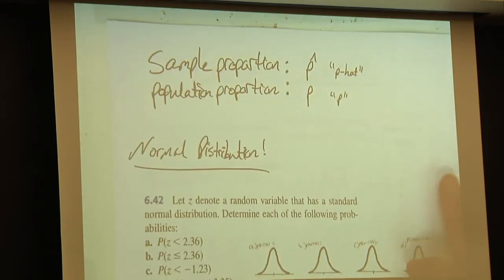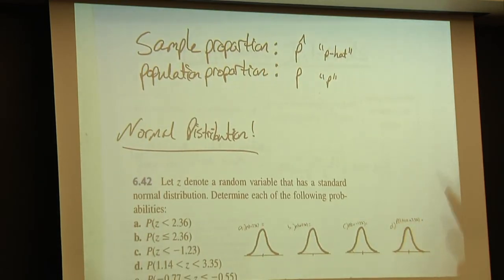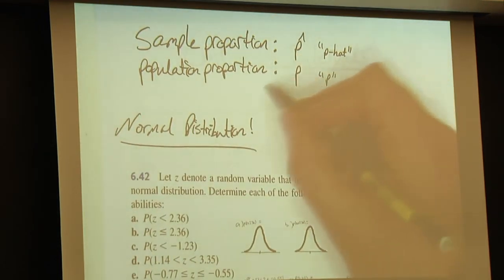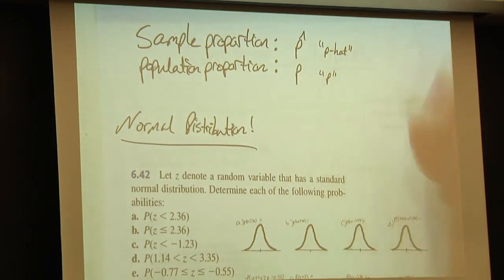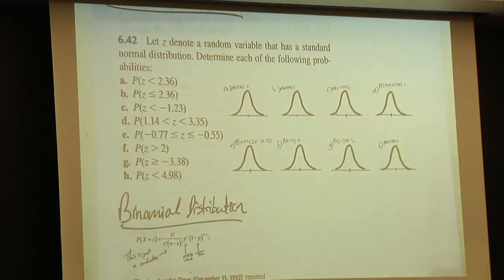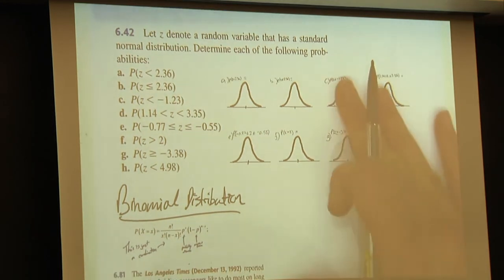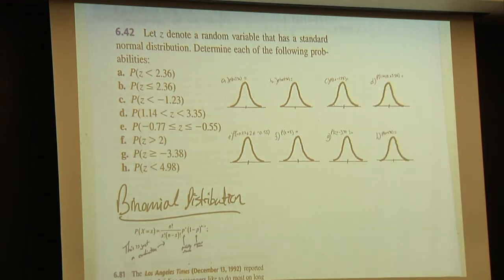All right, on to more fun stuff. So sample proportions, we've got p hats, population proportion p, just a notation thing. Now we're going to start looking at our normal distribution. These I'm sure you also had a lot of fun with, and they're very important because, as you know, we have to understand this in order to conduct hypothesis tests. Whether we're working with T or Z, we got to be able to read these graphs and interpret the probabilities.